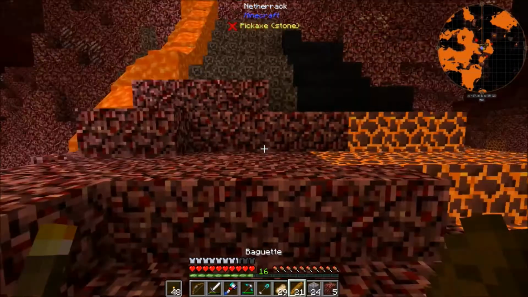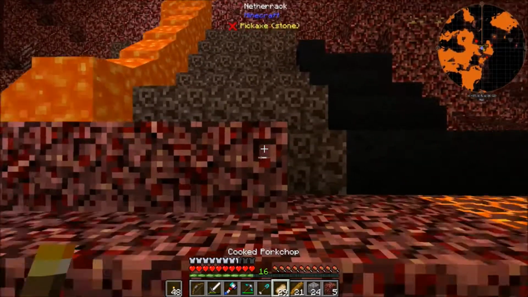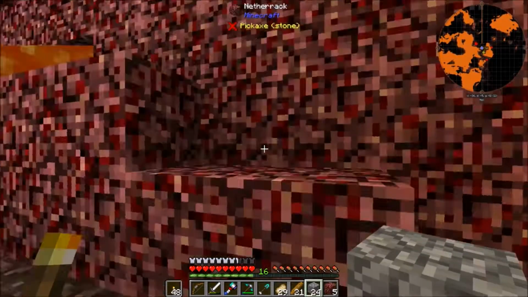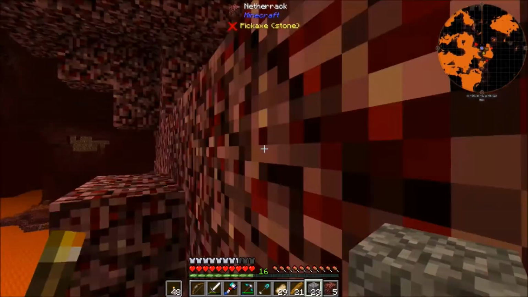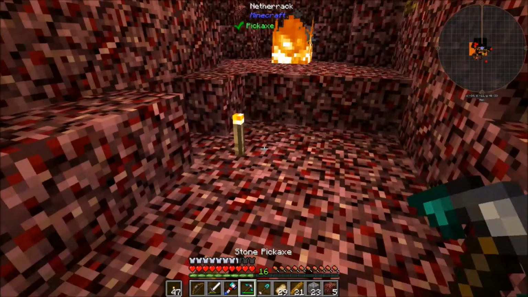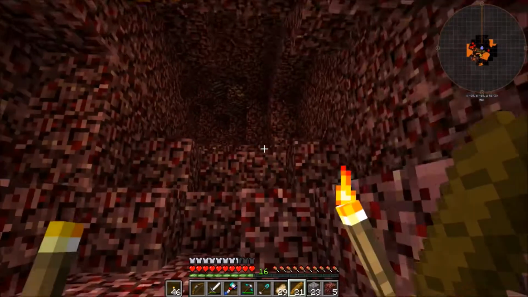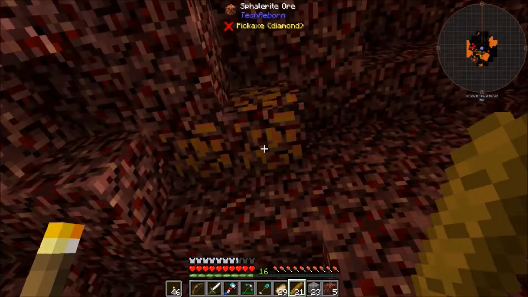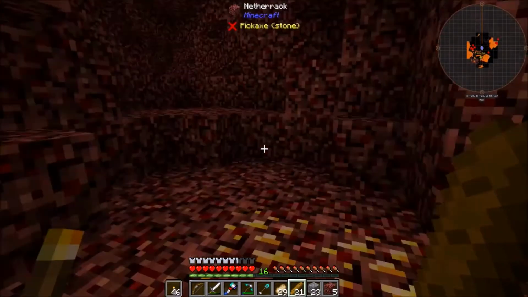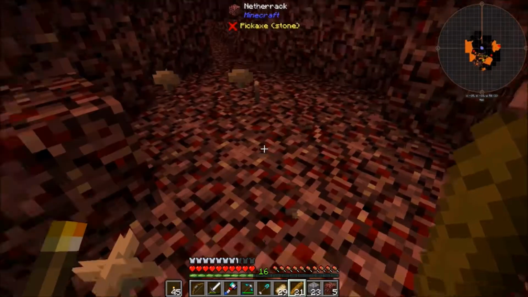All right. I don't like being in the open like this any more than anyone else does. All right. Let's just get up there. Put that fire out. Saffrolite, okay. What is it? Cyclic, that's nether gold. What is that? Nether coal. What is that?